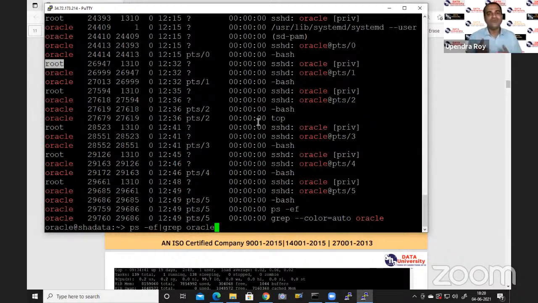Right now, we don't know what else we can give. Depending on maybe some Java related processes, you give Java. If something is there that is Java related, it will show you. Likewise, many more, because right now we don't know which other options could be there. Even I don't know all. I know only a few, depending on which domain you are working on.